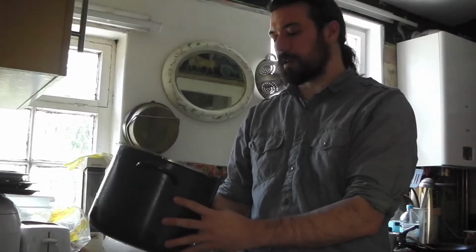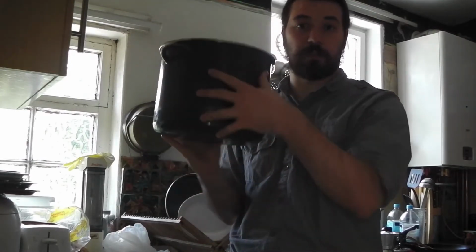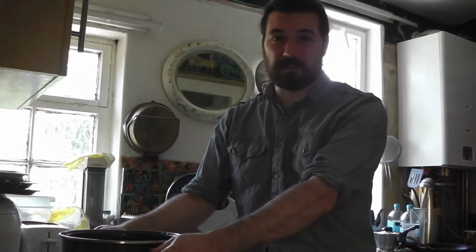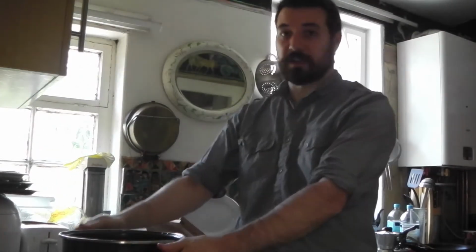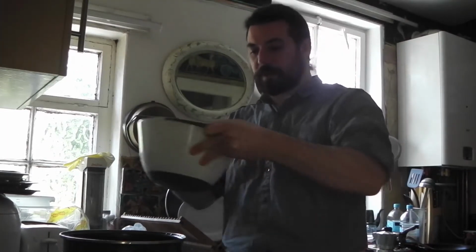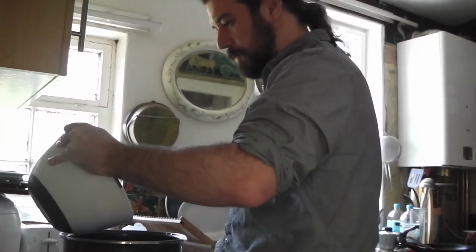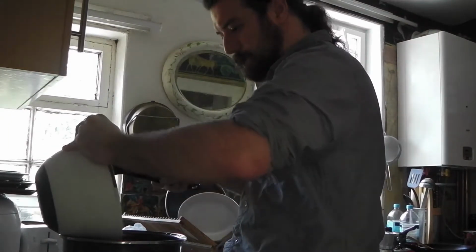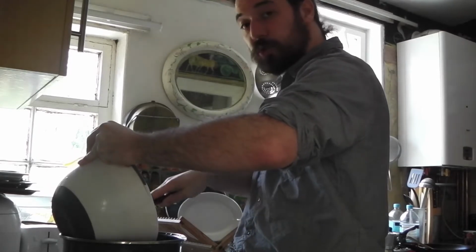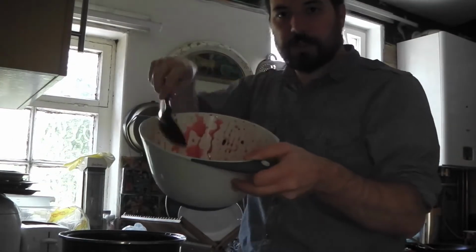Instead of using a plastic home brewing container, I'm just using a large cooking pot because frankly it's easier to mash in. If you're using one of these 5-gallon drums, they tend to be about this high and it's more effort than it's worth. Got our blackberries, got our sterilised spoon. This can get messy, so be very careful. Blackberry juice will stain.